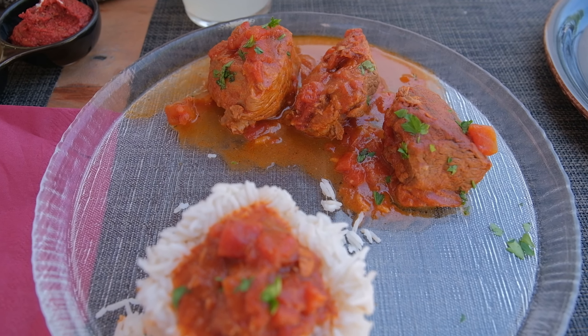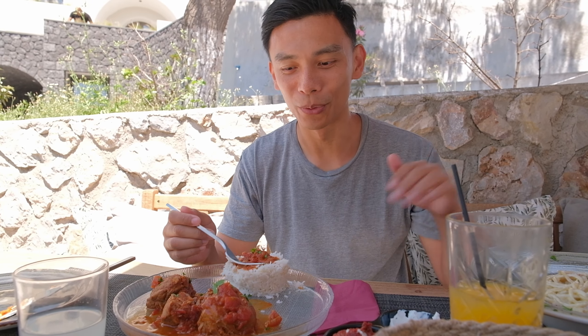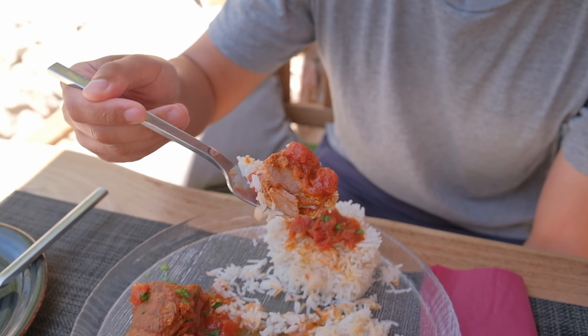The mains have now arrived and something I've been seeing a lot of but haven't tried yet is this tomato beef stew. It's reminded me a lot of my mum's beef stew, which I absolutely love back home in New Zealand. And when the waiter said it comes with rice, I was sold. Let's break down this rice and add one of these chunks of meat into it. That looks fantastic. Let's give that a try. Oh wow. Oh my gosh. That is so good.